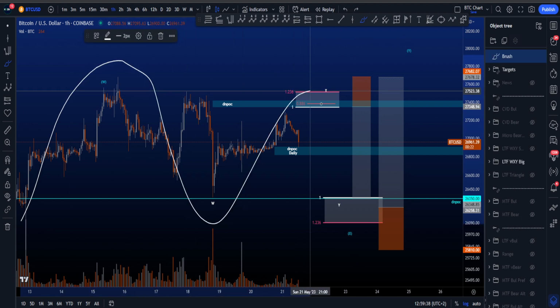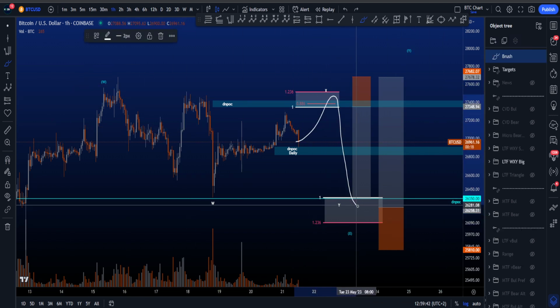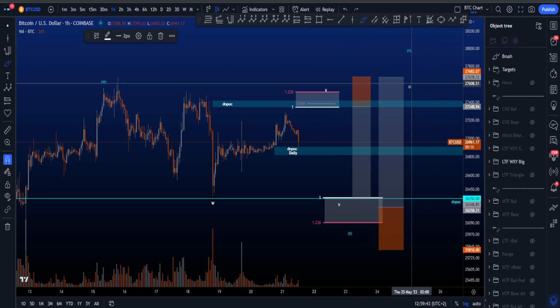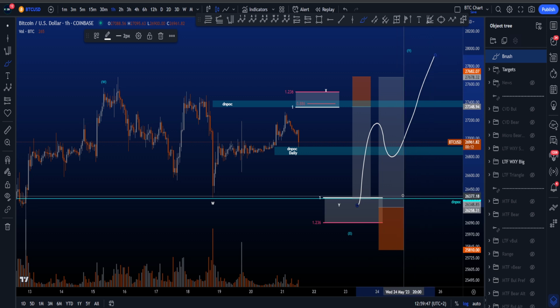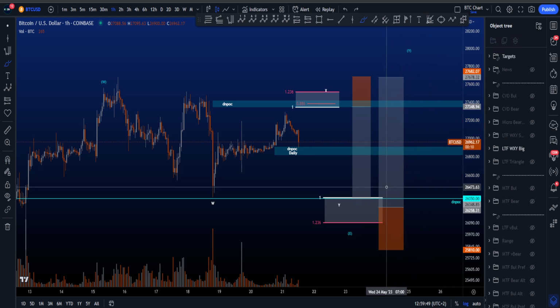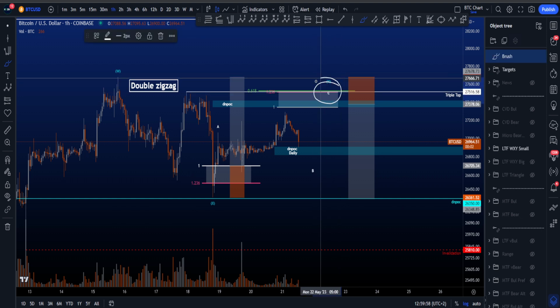So we then have a very big ranging structure, but we then fake out the triangle at the high, fake it out at the bottom, and then continue to the upside for then a wave Y to the upside, which then is a 3-wave structure to the upside as well. So this is for me a very interesting scenario at the moment as a preferred scenario, where an alternative scenario is that this could be the high of wave Y.